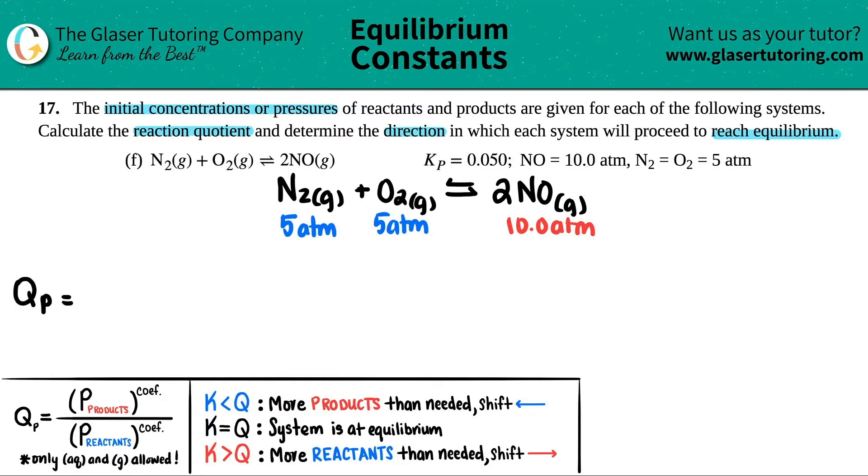Let's get started with that. We got the Qₚ and it's P because it has to match with what the K is saying. So if you have a Kₚ you have to have a Qₚ. Now products over reactants, the NO divided by these two. We're talking about pressures so I have to say capital P, the pressure of NO. And now since I have a coefficient it always has to be raised to the coefficient. There's two of these so I'm just going to square this. Just remember that aqueous and gases are only allowed in this formula, but since we have gas, gas, and gas, I know that each one of these three are going to be included in my formula.